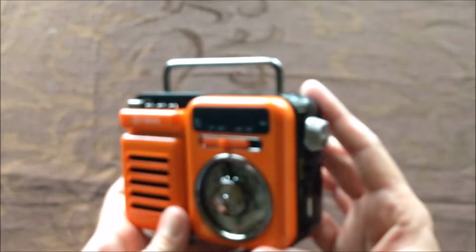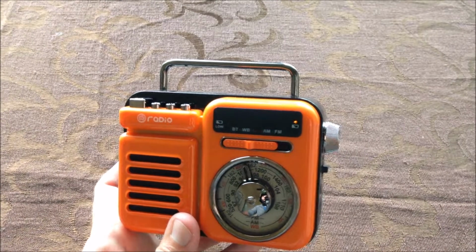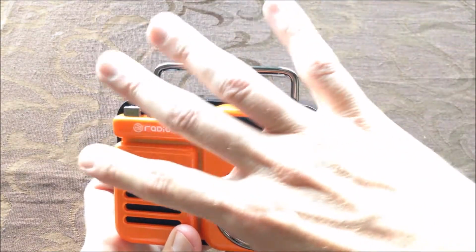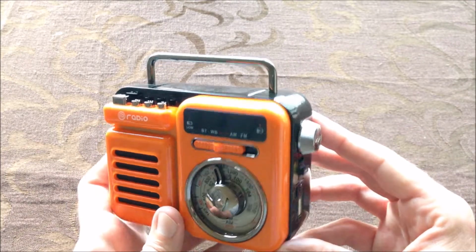So you can use it as just a battery pack. So again, great feature. If you're out and about and you need to charge something, you can use the crank or the solar panel or whatever you've got charged on the battery in here to charge your other device. So that was a really nice touch.